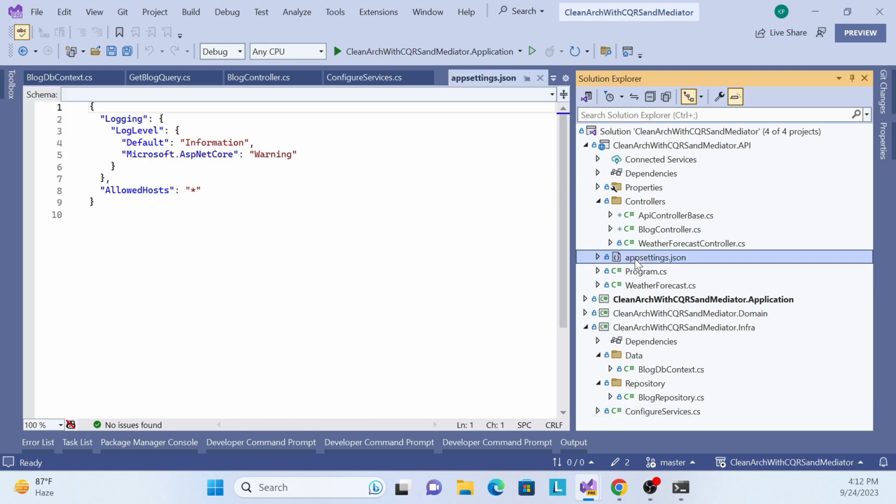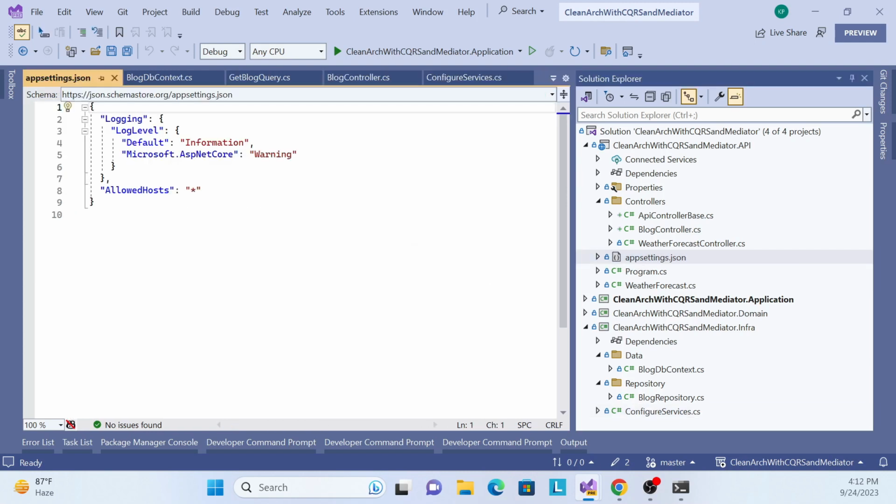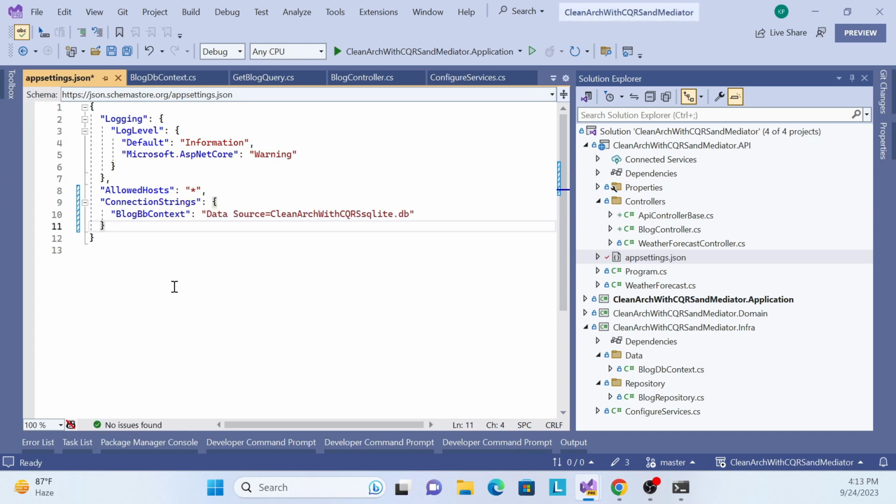Go to your appsettings.json file. First, I need to create a connection string. Let me copy that name so that we can save our time.